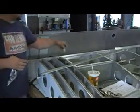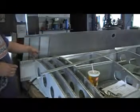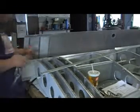These angles don't have to be exact. All you're trying to do is just clear the extrusion edge when it goes down there.